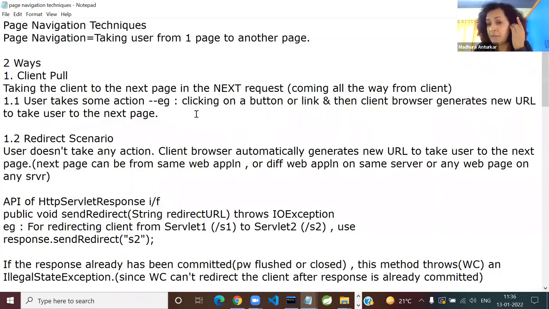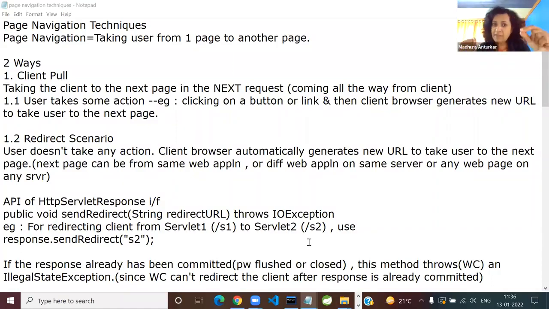Okay, let me say this in a simple way. Suppose you have downloaded the login form to the client, and the client simply keeps admiring the form, simply keeps looking at it. In that case, the client doesn't click the submit button. So can you really navigate the client to the login servlet? Of course not. Are you understanding?